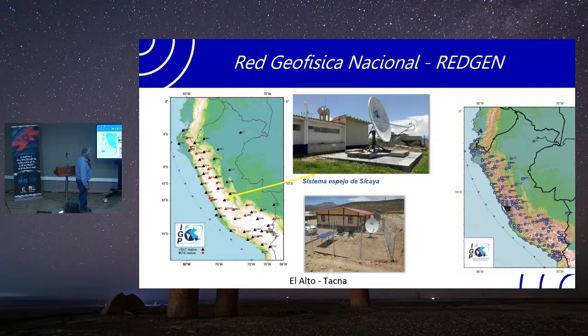So here we show what is called the National Geophysical Network. It's comprised of three networks. One is the seismic network, we have the strong motion network, and we have the volcanic network. For the seismic network, we currently have 58 VSAT stations, satellite stations that transmit signals directly towards the capital, Lima. We have about 300 slow motion stations. Of those, 78 are real-time also to the National Seismic Center.